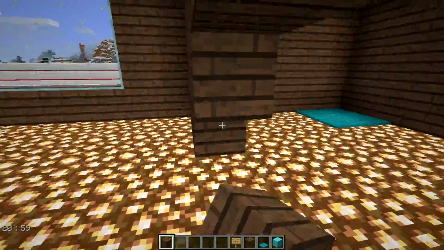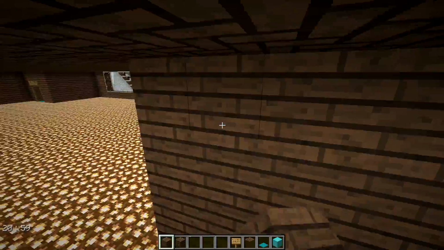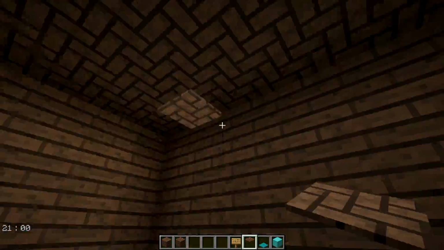And after doing some stuff with some windows and a personal elevator and other minor stuff, I decided to build Teal's room here with some walls.